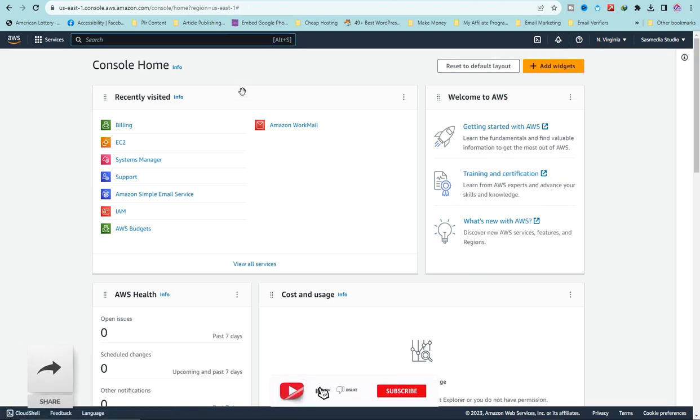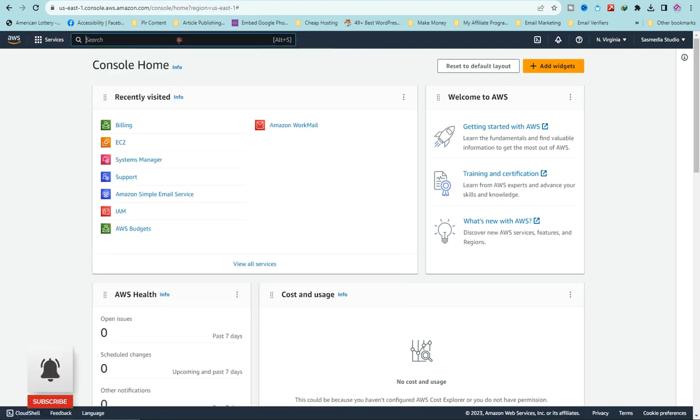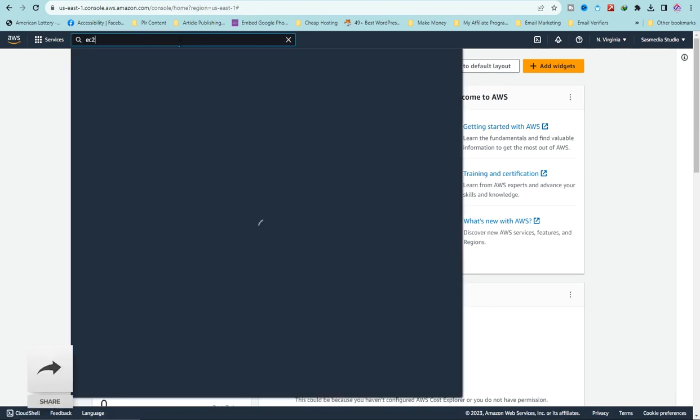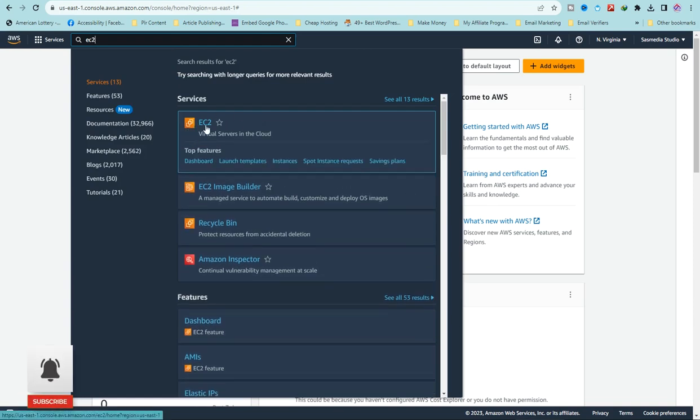That's all. If you are not seeing this EC2 over here, then you have to go and search it over here. The full meaning of EC2 is Elastic Compute Cloud. That is why it is EC2, the two Cs. Come to this section, or you can just click on services over here. Then you can see EC2 over here, or better still, you just search for EC2 over here and you are going to see that result. Immediately you see EC2, just click on it.